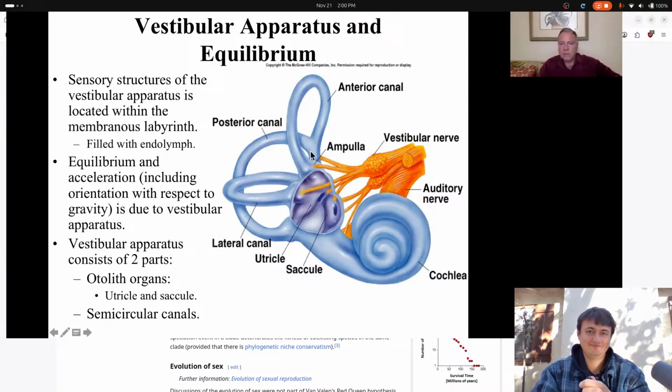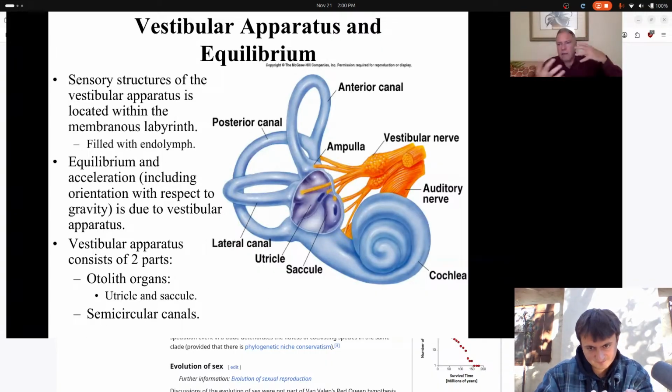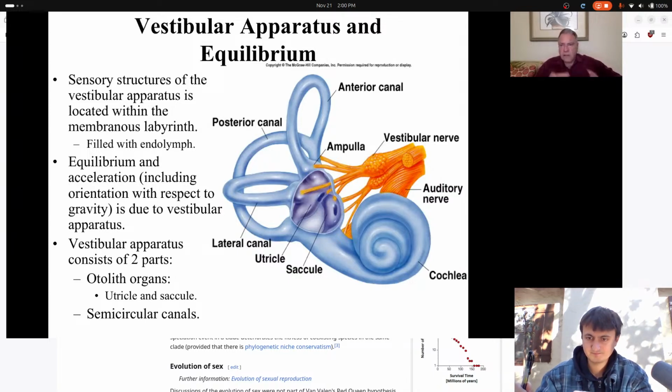Your motion in any arc as you whirl around. And so that's how your body knows where your head is and what direction you're moving. And then all those proprioceptors come in and say, okay, if my head's moving this way, the rest of my body is here relative to my head, therefore I know where my body is. So you look at a gymnast or a skater or an acrobat, and they do all these amazing things and they know exactly where their body is. It's this inner ear working with those proprioceptors and a brain doing a whole lot of processing of information.